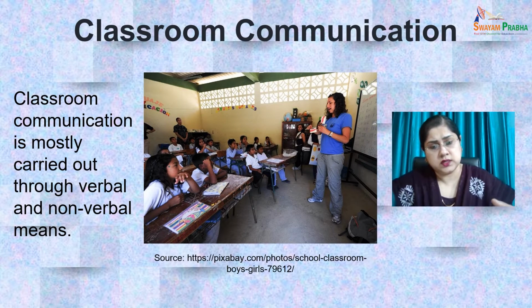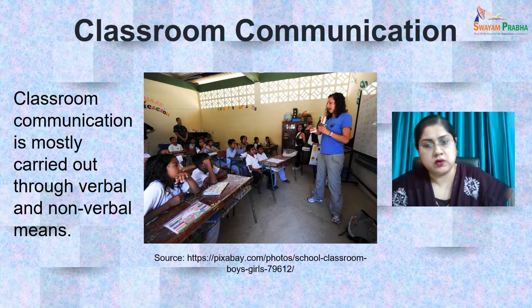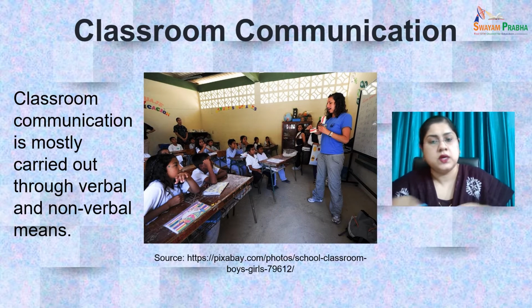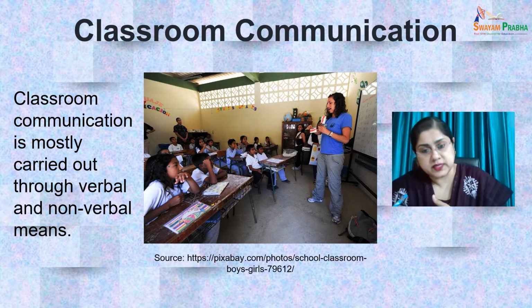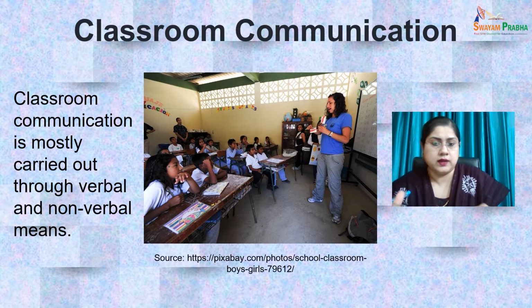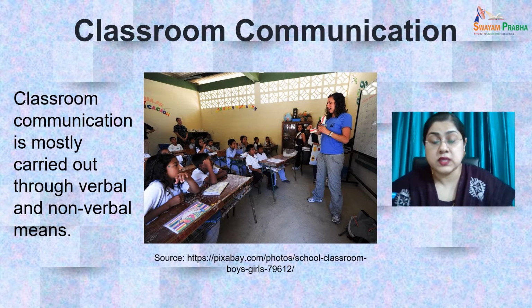You can see that there are 20 students in one class in one particular school, and in a few cases you can find that 50 to 60 students are sitting in a class. And both in a theory or in a practical class, you can find the same sort of audiences. So classroom communication is mostly carried out through either verbal or non-verbal means. And both of these means do not run in isolation. We always see that if verbal communication is happening, then some sort of non-verbal means are also going to work.